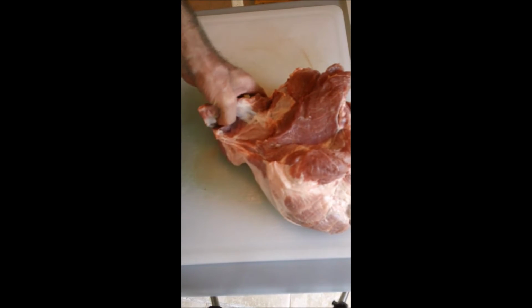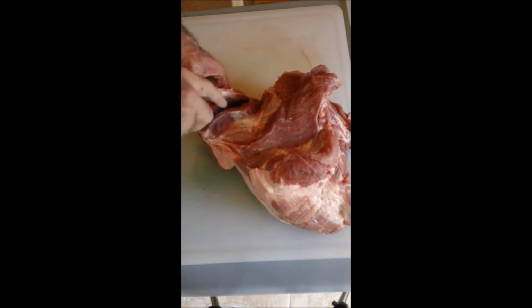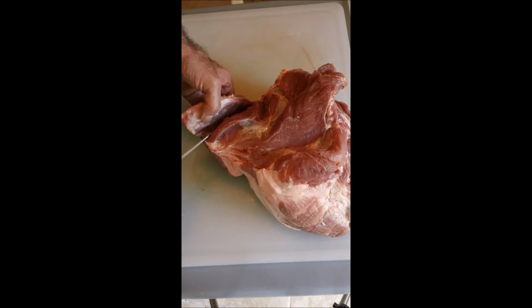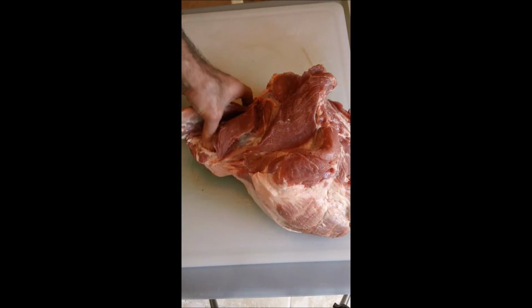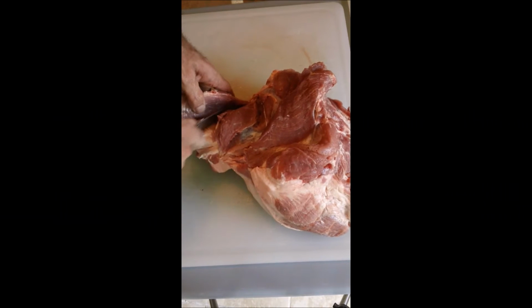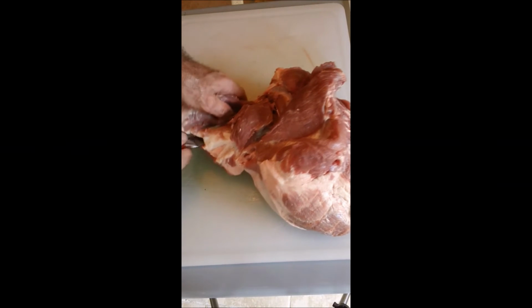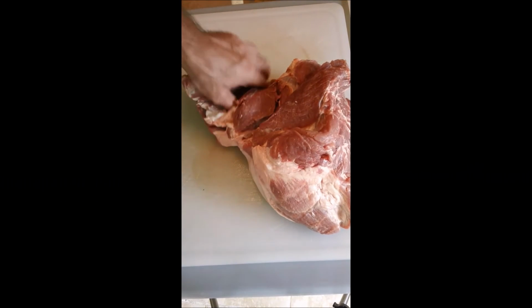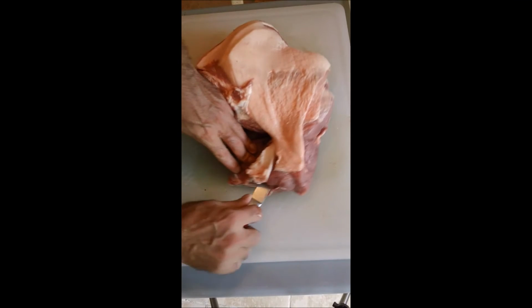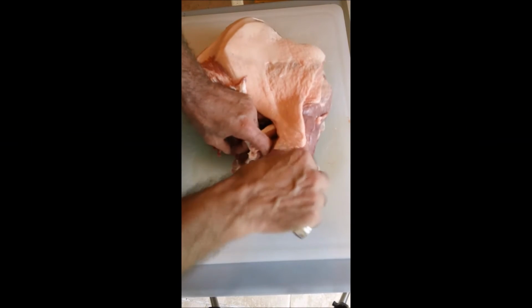Okay, here's a stiff section right in here. See how I keep my fingers out of the way of that knife. I got a bone in between. Okay, here's where it's turning up, so I'll turn my knife up. There we go. Now here, we got some inside of the bone. I'll just get in there. There we go. It ain't got to be perfect. As long as you don't cut your hand off, I'll be happy. I'm going to follow that bone and take it right out.